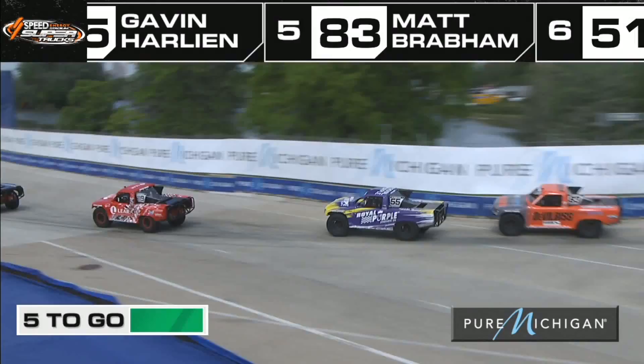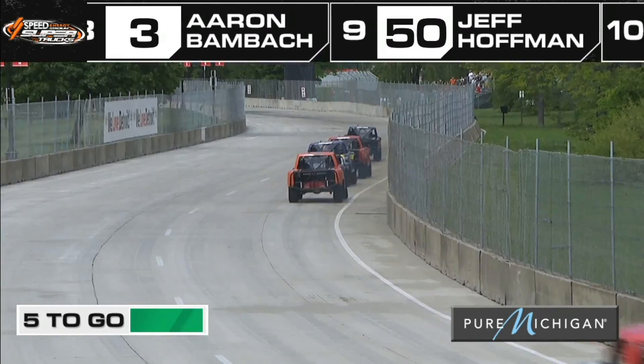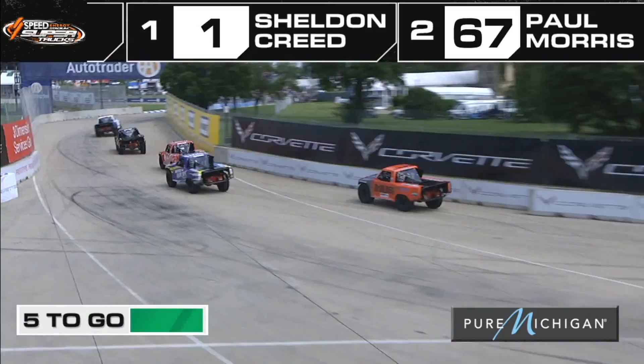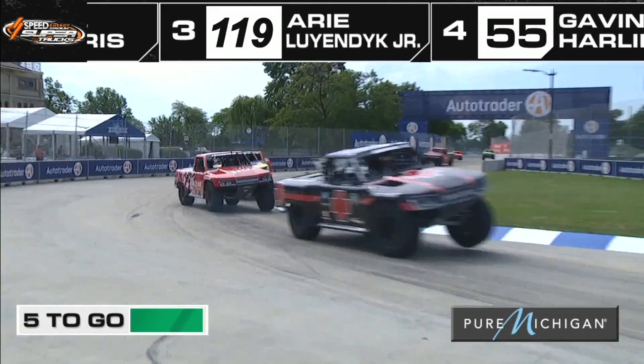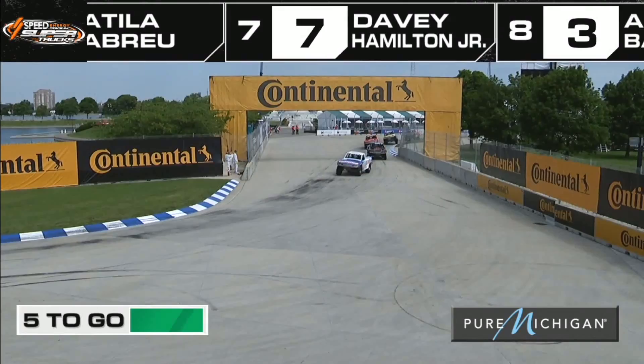Everyone from Rochester took the day off yesterday to come down and support the man who's 49 years of age and did a stellar job last year. It's his only appearance — he's hoping to come to Texas and Australia one day. But he's got some guys ahead of him that are hungry today, including our man quickest in qualifying yesterday, Gavin Harlan, the 17-year-old from Mesa, Arizona. He's taking Brabham with him, but now they close up on the front guys. This is why the comp cautions are so critical. Leyendijk Jr., Harlan, and Brabham are really pouring the throttle on — up on three wheels, really letting that truck eat. Those Toyota tires are now heated up, getting the power to the ground.